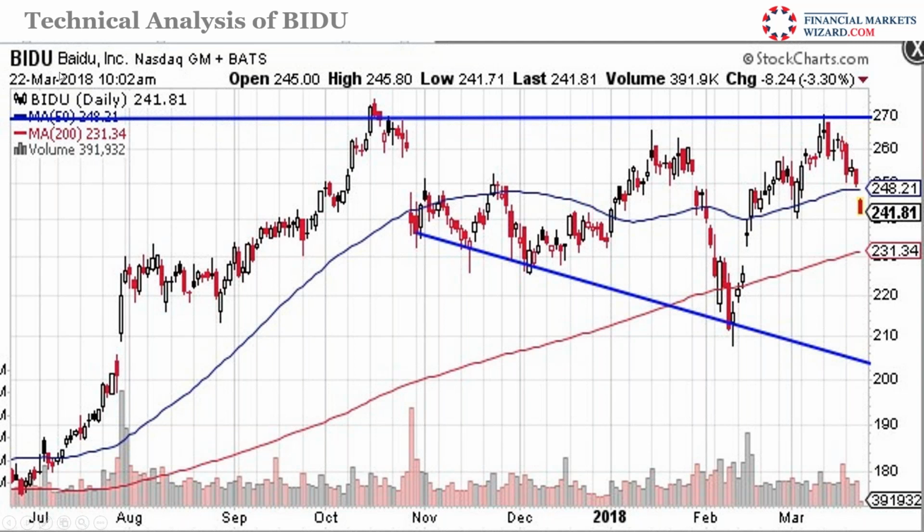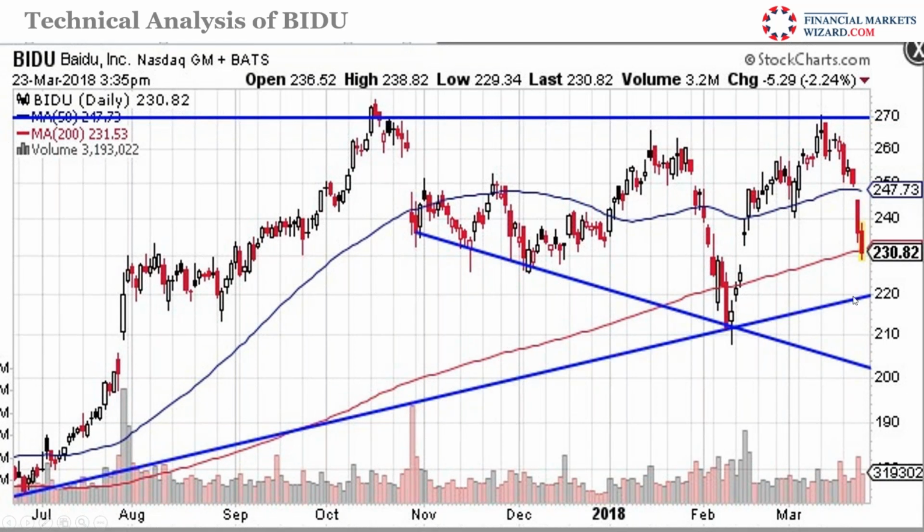It's a China stock. We all know that, right? So it's a China stock. We are having problems with China. It's gapping down below 50-day moving average. So you go short. This is your target right here. So this is what happened. It can come down further because this is one little more bad news. It can break easily to 200-day moving average and come to 220, 221. This is your support right here.